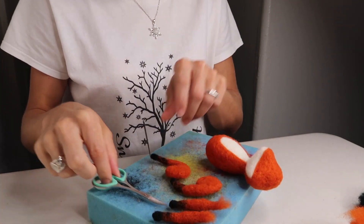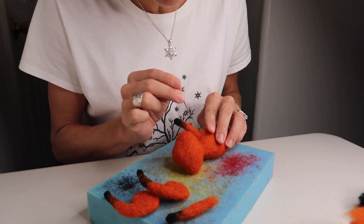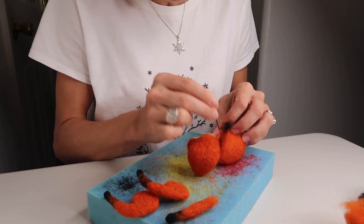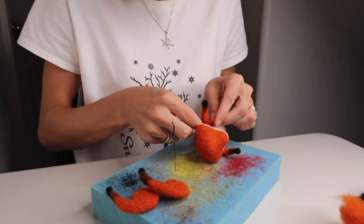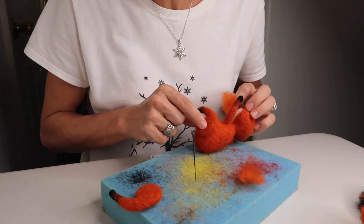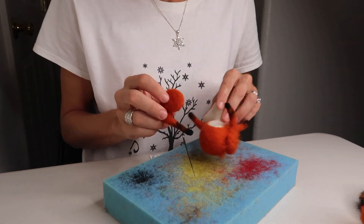After you've finished trimming everything, it's time to attach all the pieces. Begin with the front feet — take the extra wool, space it out, and felt it on at the side. Take a little extra wool, put it around the base, and felt that in. Do the same to the other side. Then take a little more orange wool to go in between, and place the back leg on. Use the wool to just cover it and felt it on. Do the same for the other leg as well.